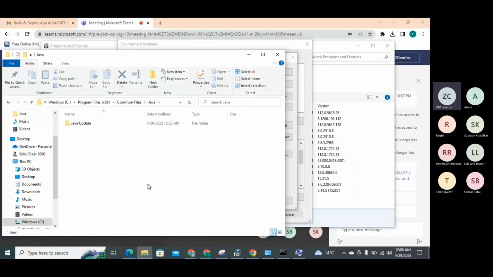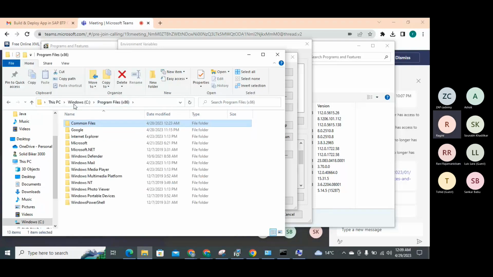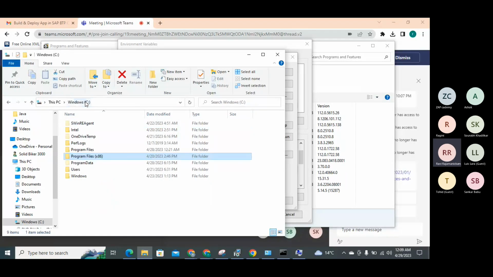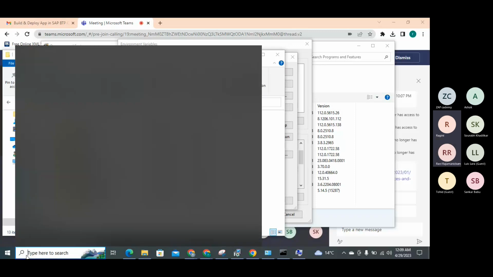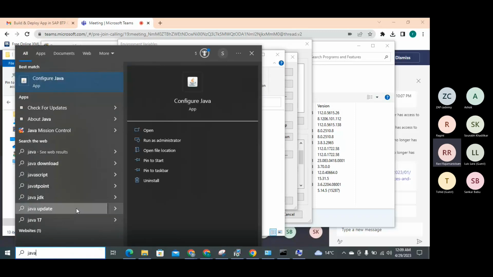So what is inside the Java update? Just go inside. .exe files. Can you install the JDK once again under this folder, program files x86 Java, and then try? As per the steps we have to install some Java, right? Yeah, but I already installed it. But you want me to install under program files x86? That's why I'm just thinking, if you install it against x86.